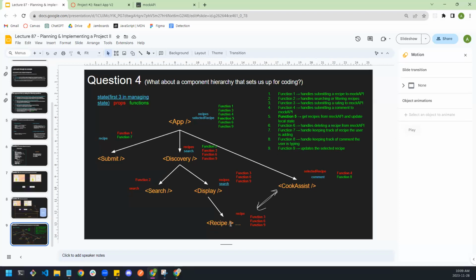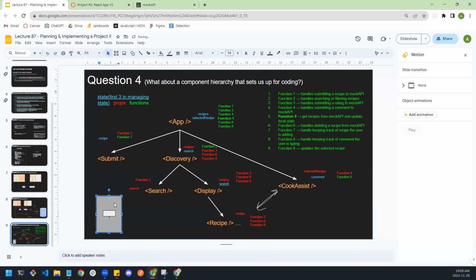Okay, here's one thing. Before we leave for today, I think this is pretty important. So let's say this is a component, right? And let's say this is a button. Okay, let's say this is a div. So this dark gray is a div, and this light gray is a button.